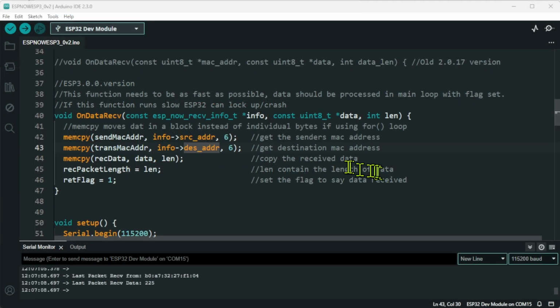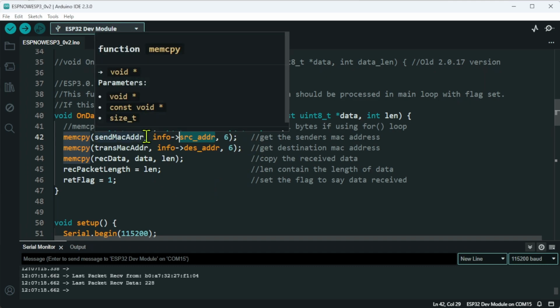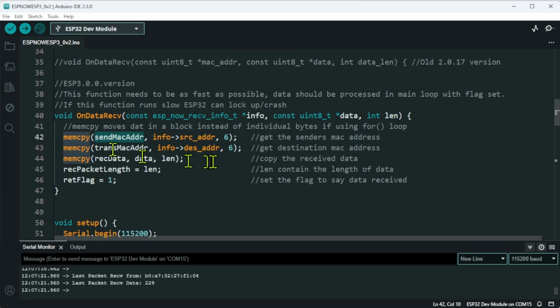So going back to that function, as you can see, I've now moved the source address, it's 6 bytes of data, and I've put that into an array. I've got the destination address that I've put into a second array, and then in my project, instead of creating a structure for all the data that's sent, NowRail just happens to send 50 bytes of data in a format that I already have.